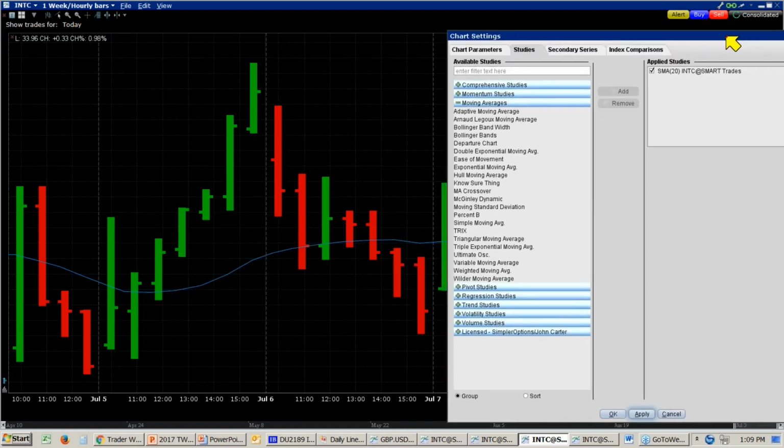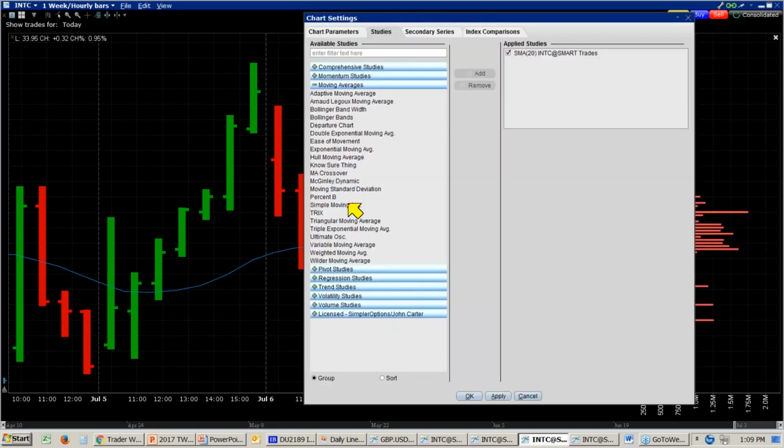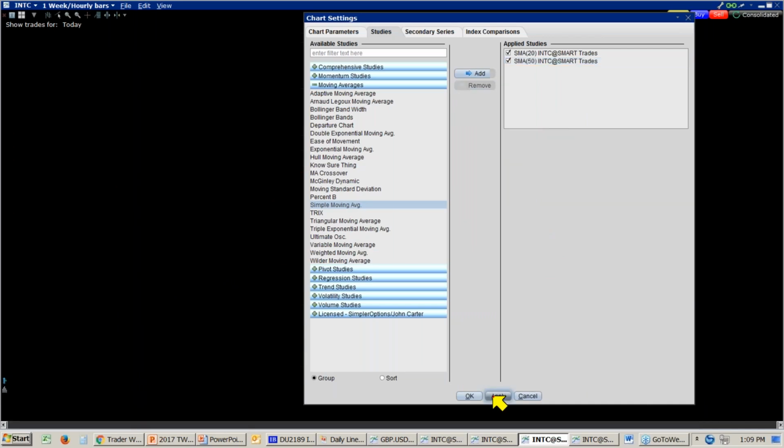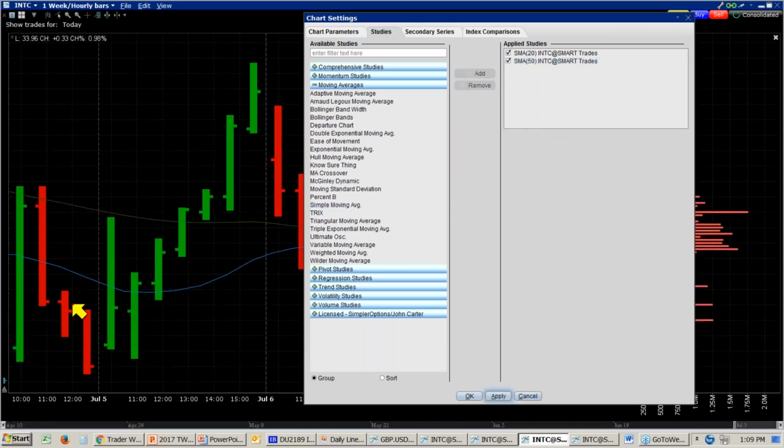I'm going to configure the trade columns. And notice I may want to put the exchange on, so we'll go ahead and click apply and OK. And now notice that it's also showing you the exchanges where each of those trades filled.